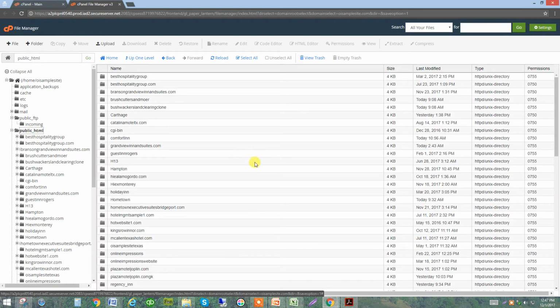Public HTML. So I'm going down, I'm looking for Hampton and Carlsbad. And I'm looking for this under, so only see one Hampton. So that's a good thing. I know it's Hampton with a capital H. The key here is capital H. If you try it without a capital, it won't work.